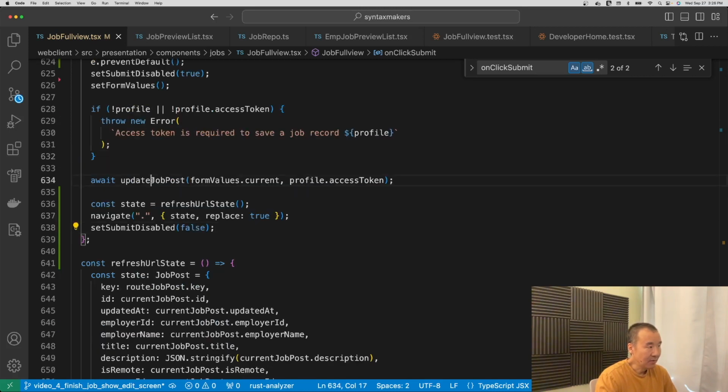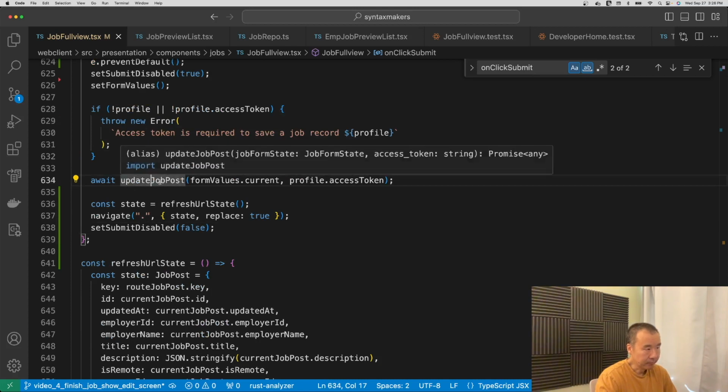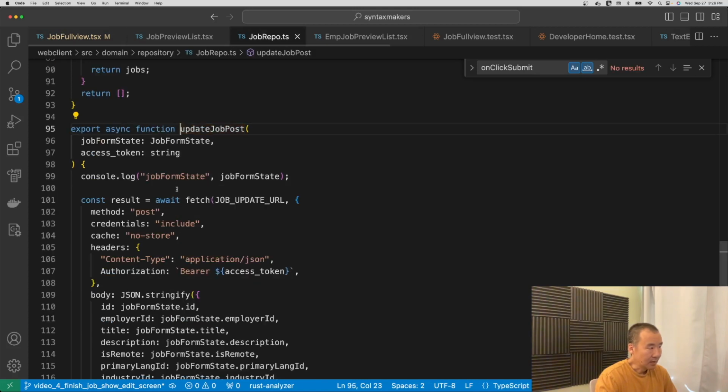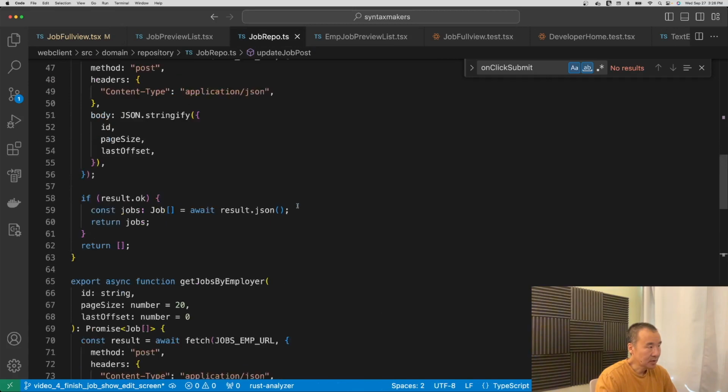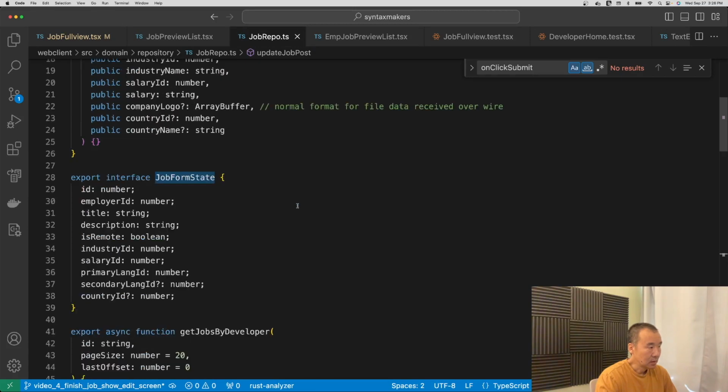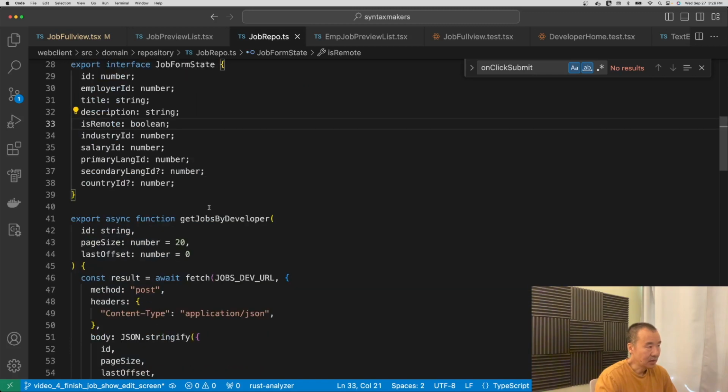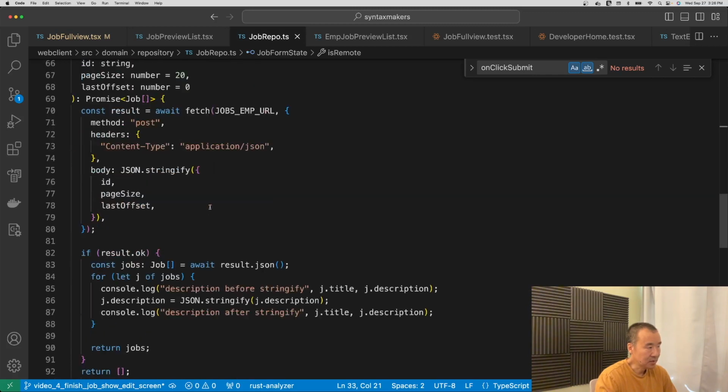And then we have our repository call, update job post. I think I probably showed you guys this call before, but we have our job form state object as I've built out right here. It's in this file, again, because it's part of the repository.